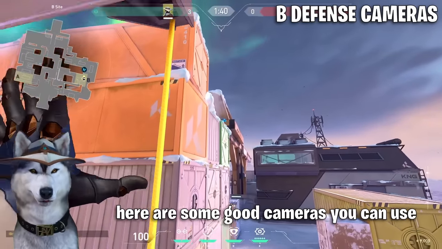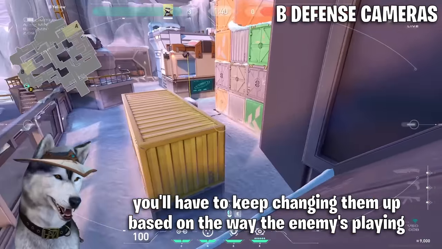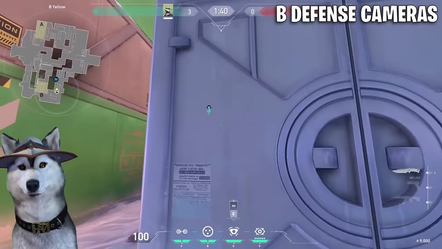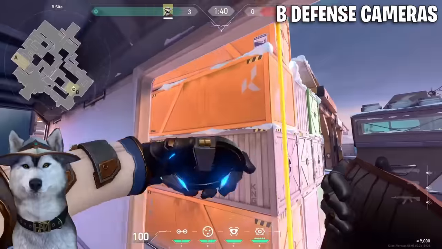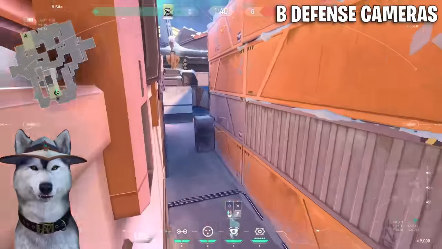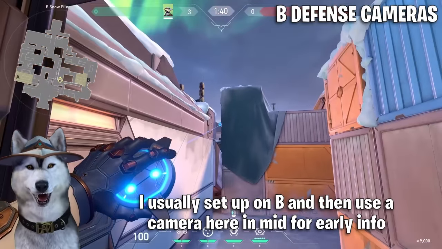Here are some good cameras you can use. You'll have to keep changing them up based on the way the enemy's playing. You can use them to take early info. Hide one behind them for a retake. Or something that's going to keep an eye on mid. I usually set up on B and then use a camera here in mid for early info.